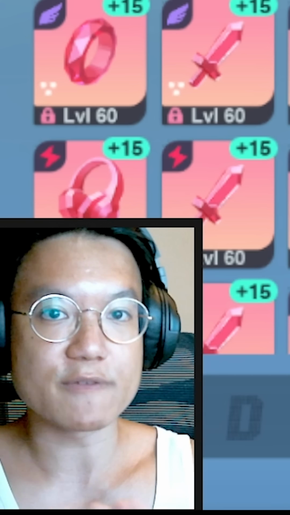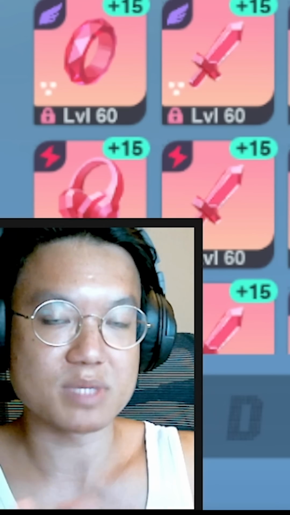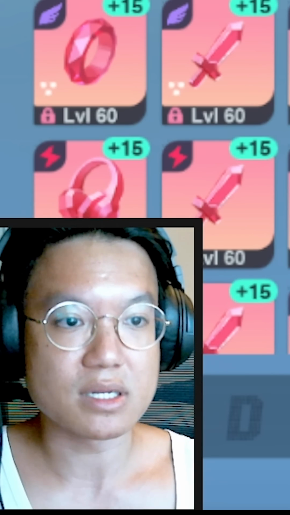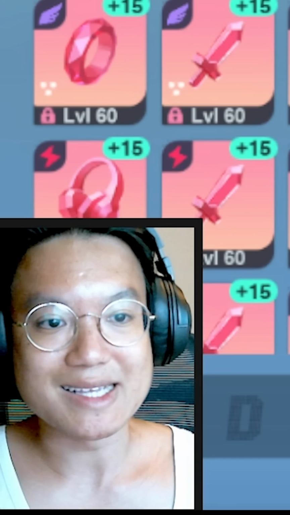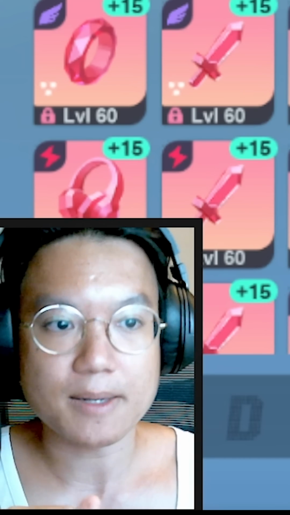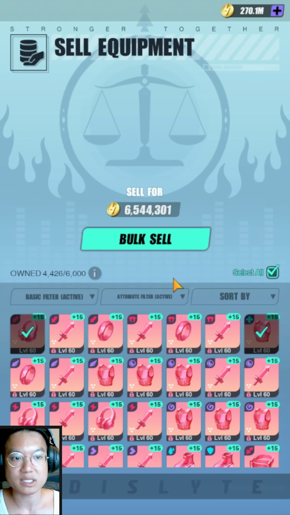It might still be a good idea for you to keep some of these equipment pieces because you can upgrade to +3. Maybe you get a speed roll and then your equipment becomes near perfect, for example, right? But for me personally, I'm just going to go ahead and sell all my superior equipment pieces with a flat attack stat. So I'm just going to bulk sell.